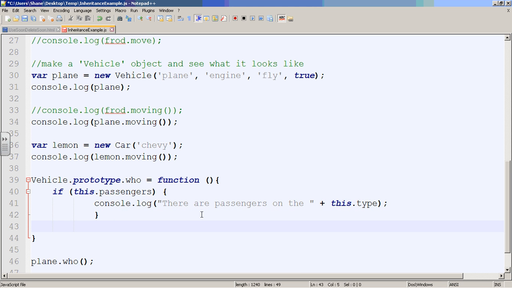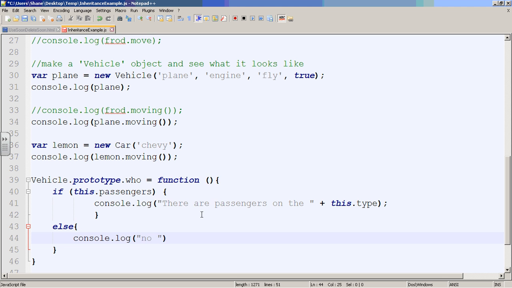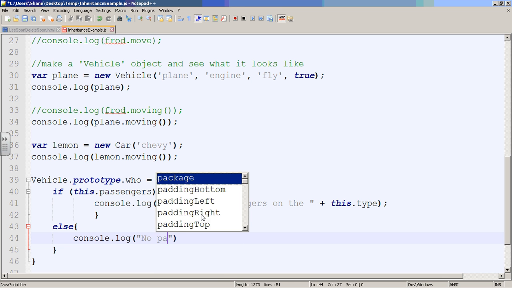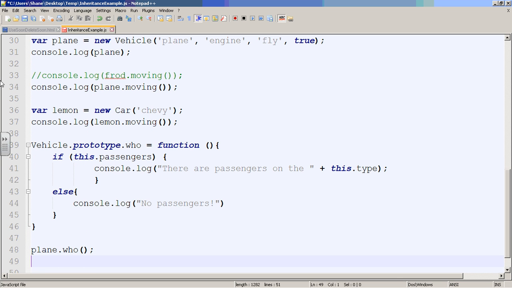Else, we'd say console log no passengers. Show you how that works now. That should work fine now. Should make more sense.